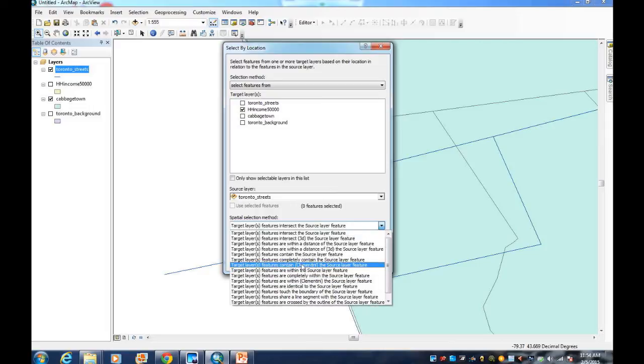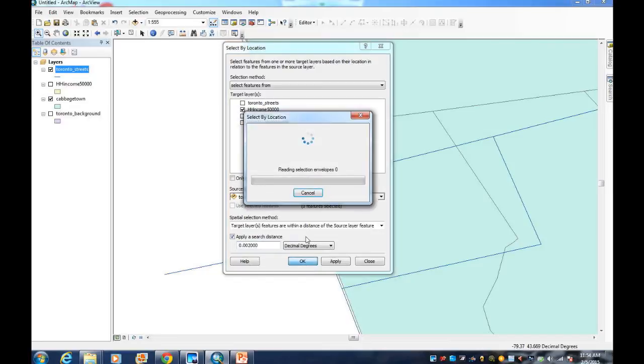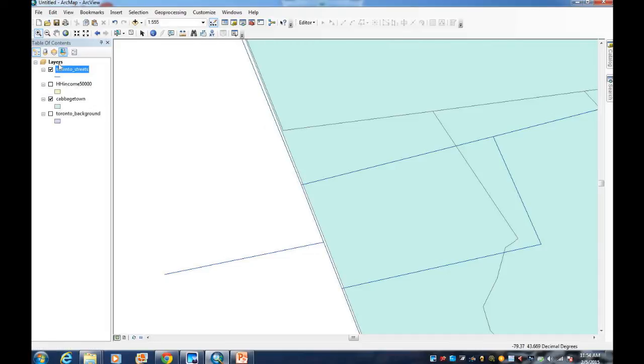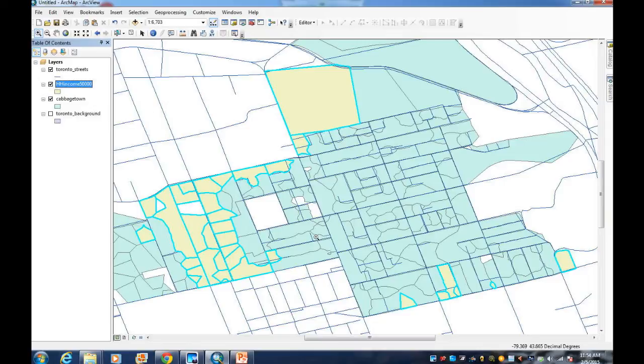Let's see, so where's our distance operator? Maybe it's not going to let me do it with a feature. Or within a distance. Okay, so say we would just increase this distance. I don't know what this is going to look like, if it's going to work or not. Oh, of course I don't have it highlighted. Let's zoom out and see if it works. There, so that solves it. So instead of doing straight intersect, doing the distance from it and making that distance something that was wider than that actual line, it solved that problem.